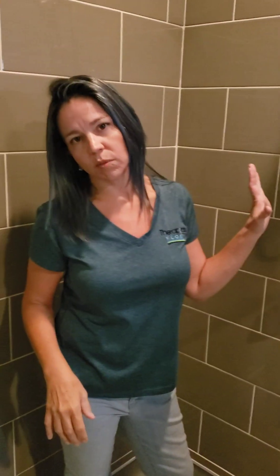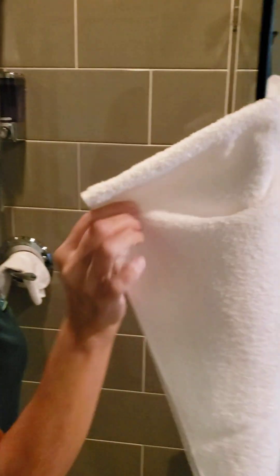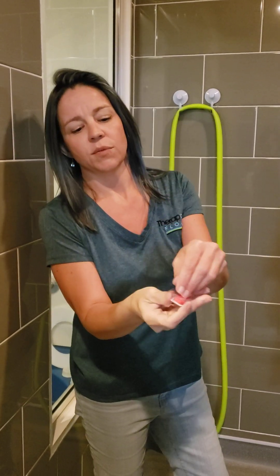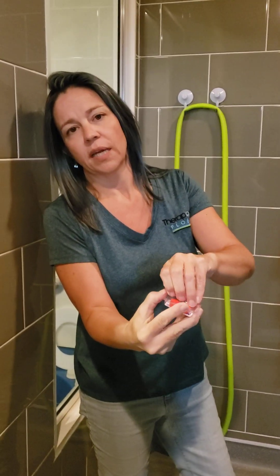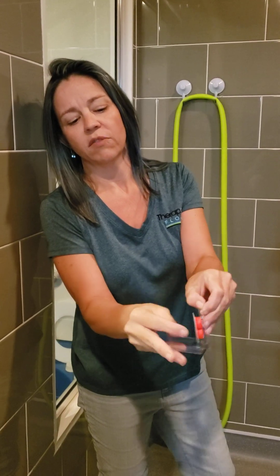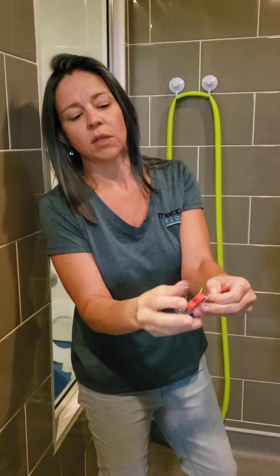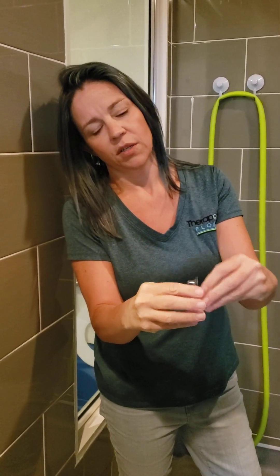Once your lukewarm shower is finished, come here and dry your face and your ears. Then right over here, grab these ear plugs. We've got them right here so you don't forget — one in each ear. They're just a little sticky, silicone, kind of like Silly Putty or Play-Doh. So don't make a snake and try to fit it in your ear — just use it to cover up the hole over your ear.